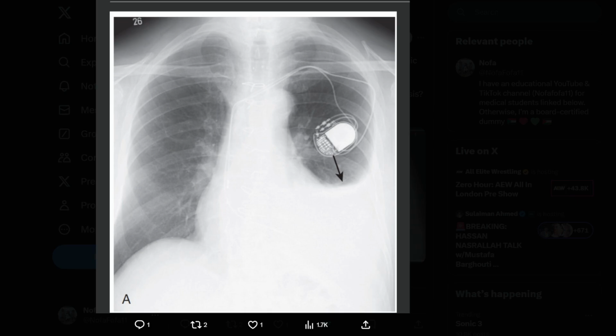So what are the notable findings that you see here that will help in confirming your likely diagnosis? If we look at this PA chest X-ray, we can see the presence of a two-lead pacemaker. He has had a pacemaker inserted, as you know this patient has a previous history of STEMI and had a surgery from before. You can see some sternotomy scars from before, although it's not as visible here.